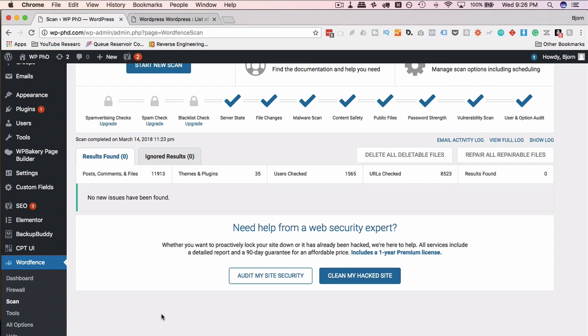Because a hacker, if they do get in, they're going to upload a file or alter a file to create a backdoor. So even after you clean your site, they hope they will still have a way back into your server to take over your site again. And having the scan that scans for theme changes and plugin changes is huge for detecting that, and it helps a lot. So that's how we do it.